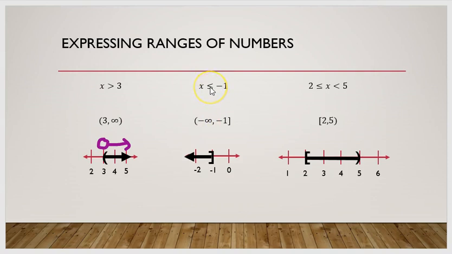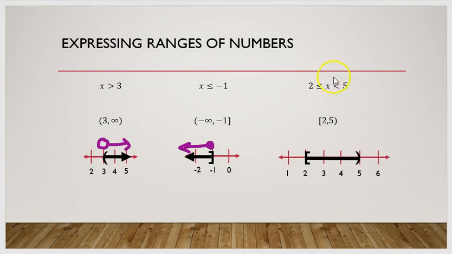Since this is the numbers less than -1, there is no smallest number. That's why negative infinity is what I have on the left endpoint. And then the biggest number I'm ever hitting is -1, so that's my right endpoint. And then, like I said, put a bracket on that one only to indicate that we're including it. For the number line representation, you can do the same thing. My biggest number was -1, so I have the stuff to the left of -1 and a bracket, or I could instead do a filled in darkened circle, but still pointing to the left to say that I have the numbers less than -1 instead.